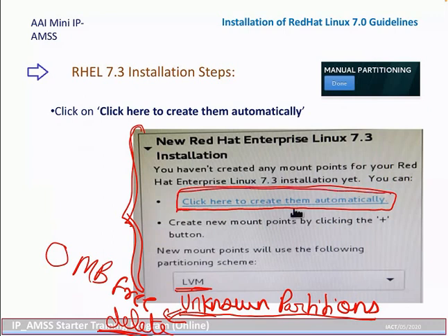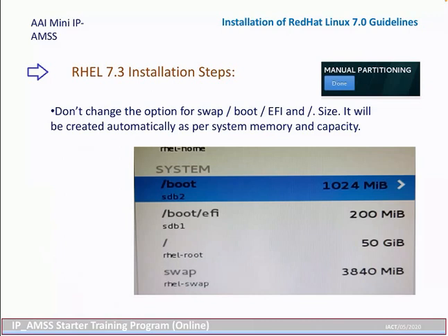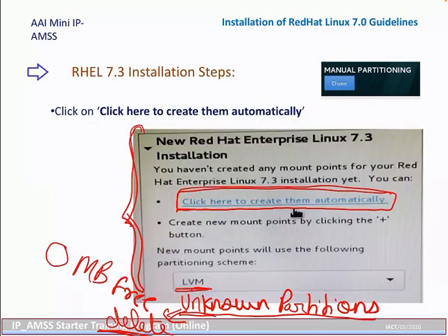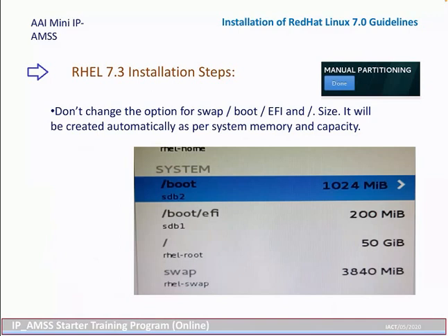Now what happens when you select this? See, what we are trying to do here is we are trying to add various mount points. You might be knowing in Linux there are several mount points, like this is for root directory and several others like this one is for home directory. So few are already loaded by default.